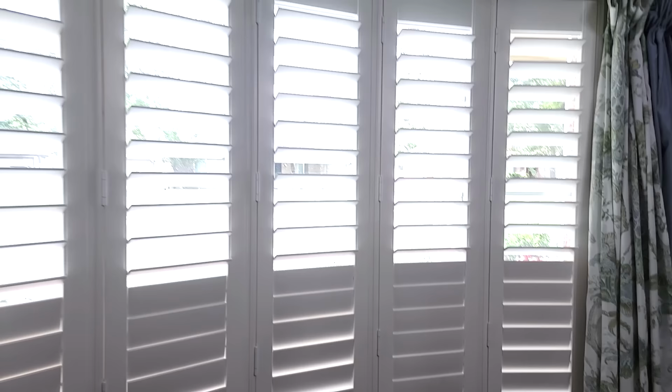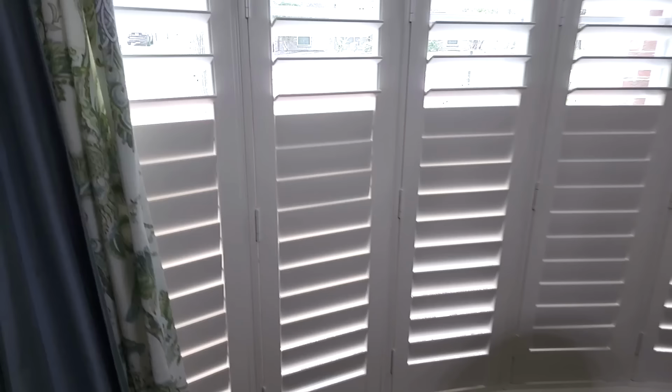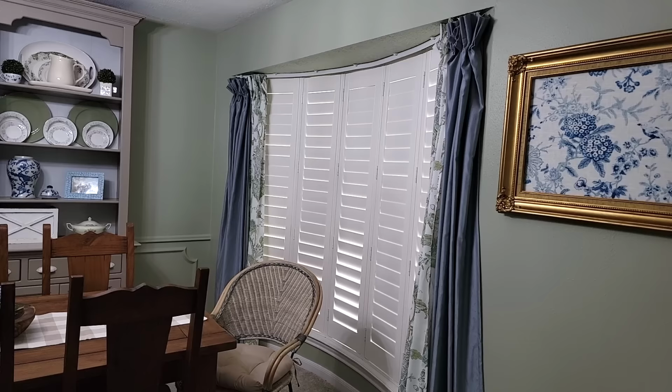We have old windows that are single pane. Like I said, we have a very old home. So we needed something that was going to go with the age and style of the home, but also work for modern convenience. Here's how it all looks now. With the shutters closed, the room has come together so well.